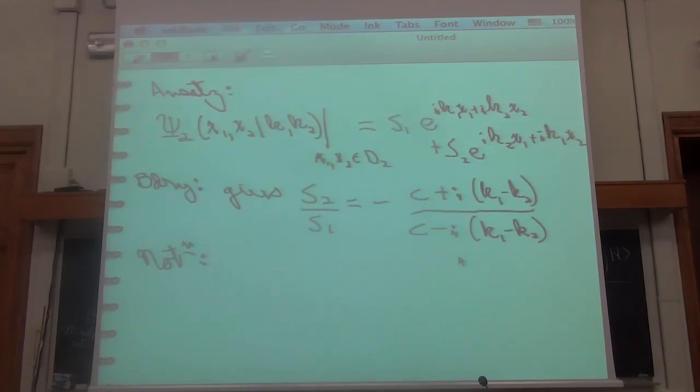Then, if I have an imaginary part to some of the momenta, I end up in trouble, right? Imagine we take the limit x1 going to minus infinity on this wave function. Then immediately, from the first term, we see that K1 can only have an imaginary part which is negative. Because if it's positive, the wave function is going to blow up to infinity as I take x1 to minus infinity. And the second term tells us that the same is true for K2.